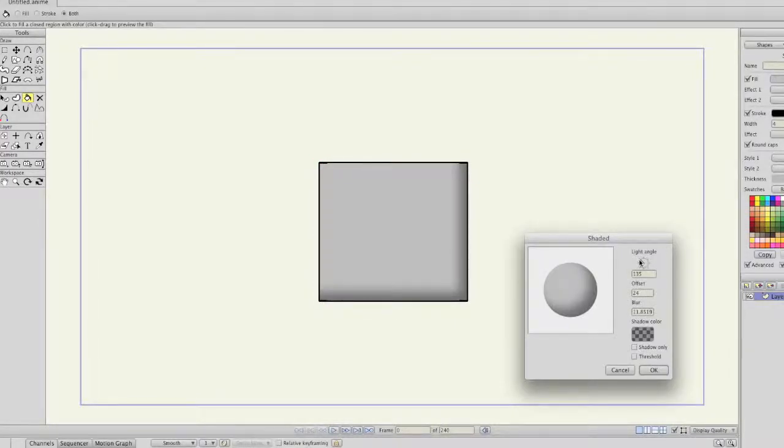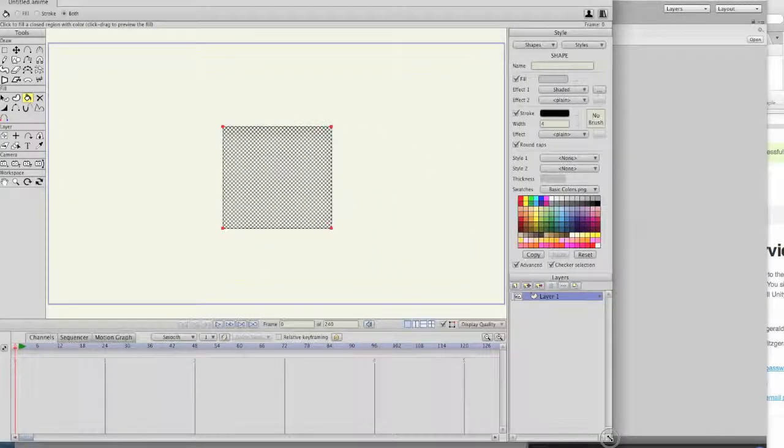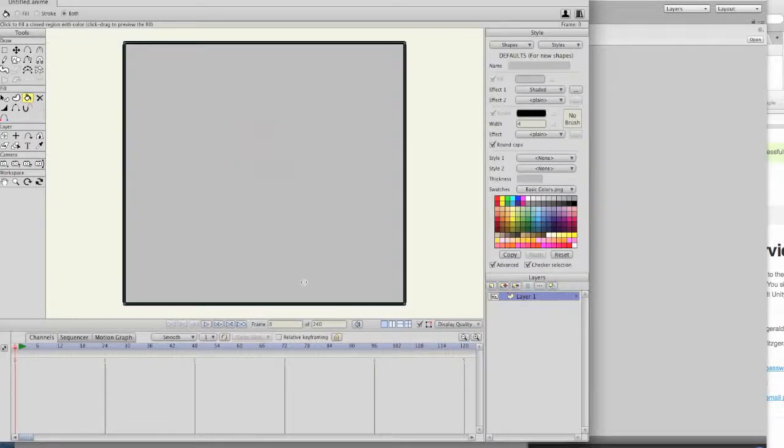And let's make that shading from, where do we want it? From the top, maybe like that. That looks pretty good. We'll click OK. You'll notice over here on this side of the screen, and I hope it's in view, if not, it should be in view now, here's our object. Here are our layers.